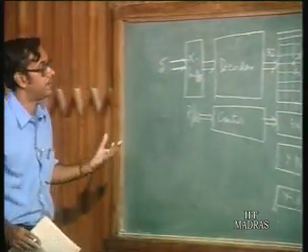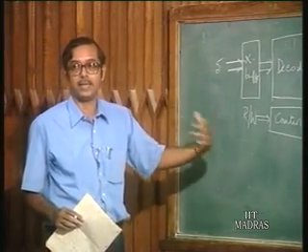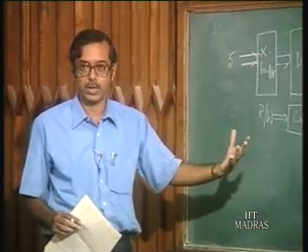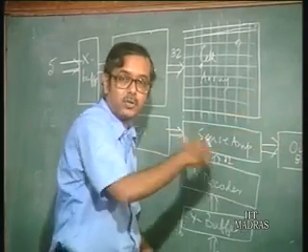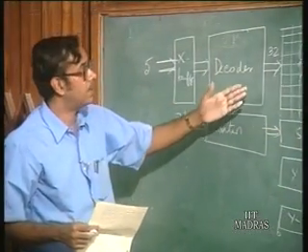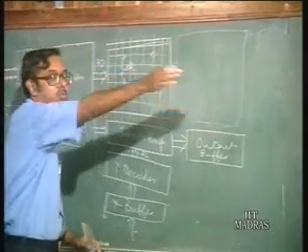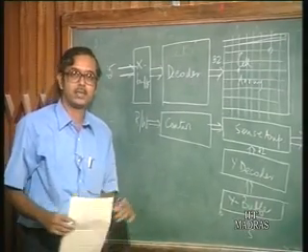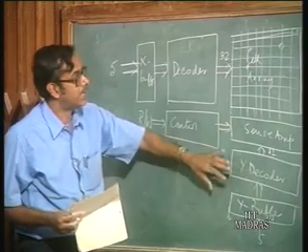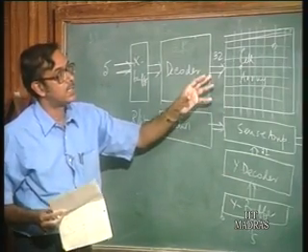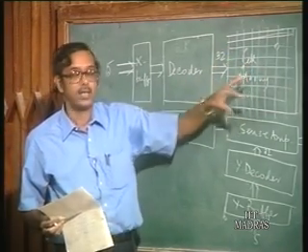Now here what you have done is a 1K memory. Now suppose you want to have a 1K into 16-bit memory, what do you have to do? You are going to have 16 such memories, all right. Of course the problem is that if you have 16 such memories, this is going to be a rectangular array. So if you want to have a square array, that means you are going to have 16k cells now, 1k into 16.